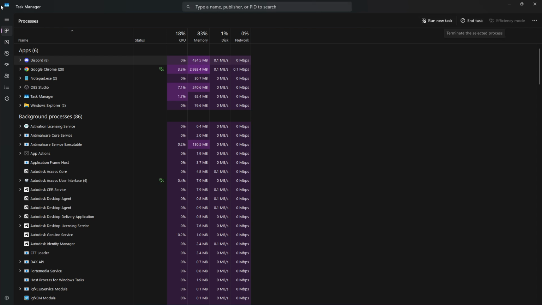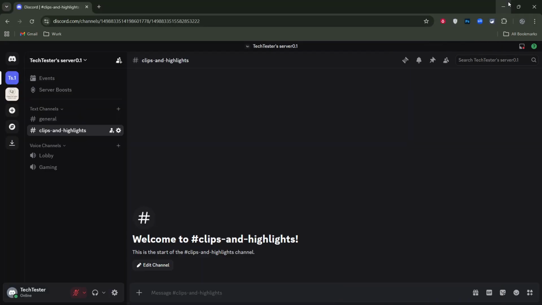If the issue continues, restart both your computer and your internet. Start by restarting your PC to clear any lingering processes or temporary locks. Then, power cycle your router or Wi-Fi by turning it off for about 10 to 15 seconds and turning it back on. A fresh connection can resolve download interruptions that cause update failures.